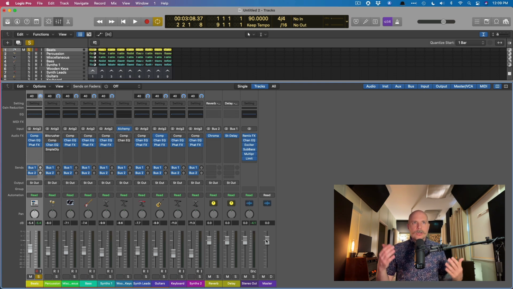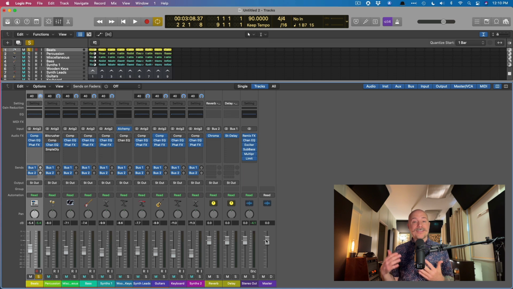I would say that most of the time you're probably not going to need this function. I would think of mid-side processing more as a corrective procedure. If you are stuck with a track that you just can't approach normally with EQ or compression or reverb or anything else, you just feel like your hands are tied, that's where mid-side processing can be a huge help. Of course, there are creative opportunities as well. It's not just corrective. So first things first, let's dissect mid-side.